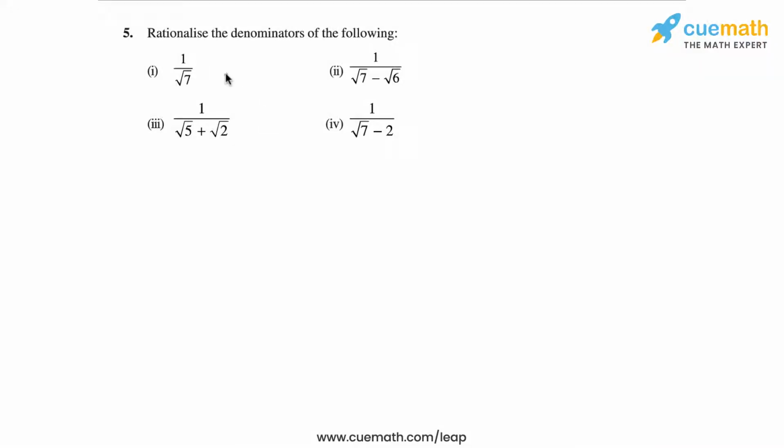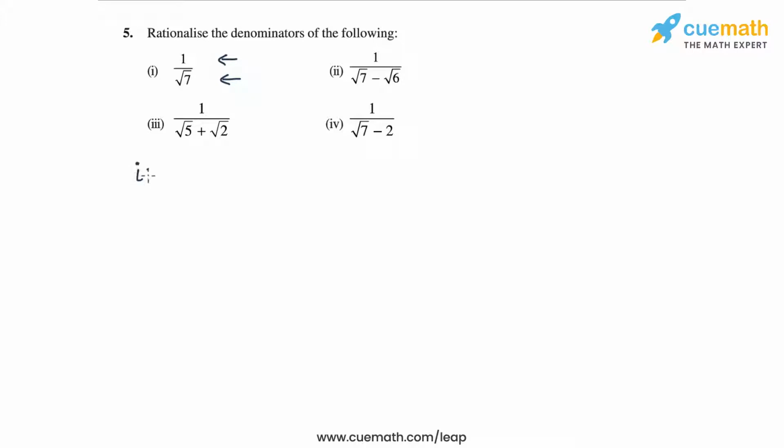In question 5, we have to rationalize the denominators of each of the given expressions with irrational terms. The purpose of rationalizing the denominator is to express any expression with irrational terms in a simplified way. And the way we accomplish this rationalization is by simply multiplying the numerator and the denominator of the expression with the appropriate multiplier. Let's do that in each case in this question.